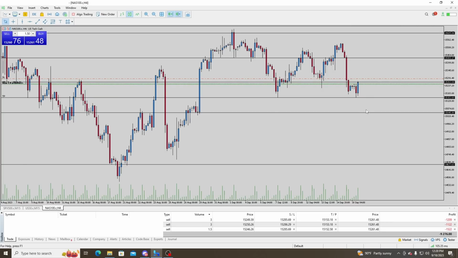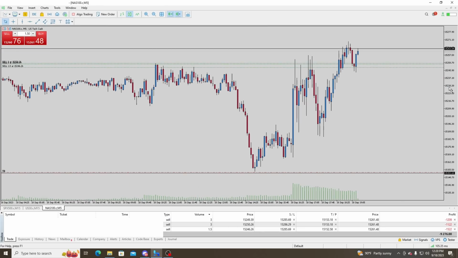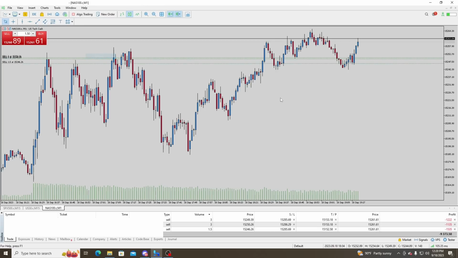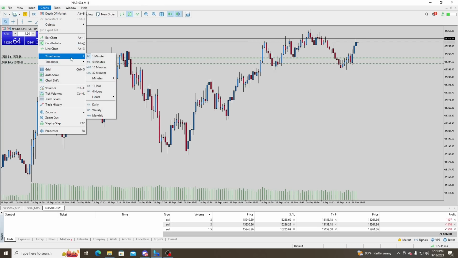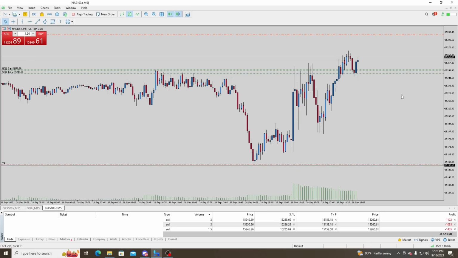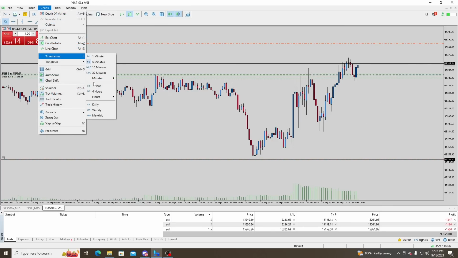Now typically, if it was off of a more minor level, like an intraday level, I would not be sizing in as heavily. We'll check back here in the next 5 minutes to see how this candlestick closes, but as soon as I can start getting some rejections off of this area, I'll definitely add to my position. We got a 1-minute rejection there, which isn't the best rejection that I want to see. I'd probably want to see a 5-minute rejection at least to establish that price action is going to continue holding this area.